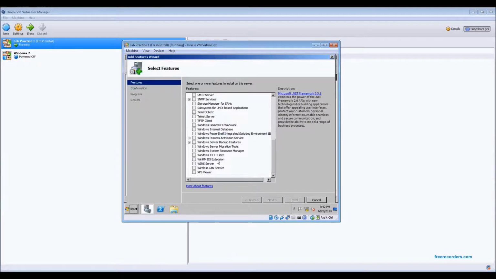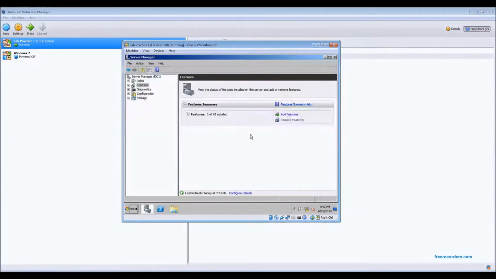And just like with roles, we also have to be mindful of how many features we install on our server, not just because of resource utilization, but also because every feature is going to install a different service or a different set of things going on in the background that could be exploited by an attacker. So the fewer things we have running, the less surface area that we have for an attacker to take advantage of. So be mindful of the services and supporting features that we add to our server.